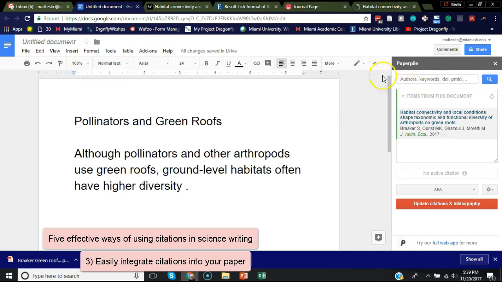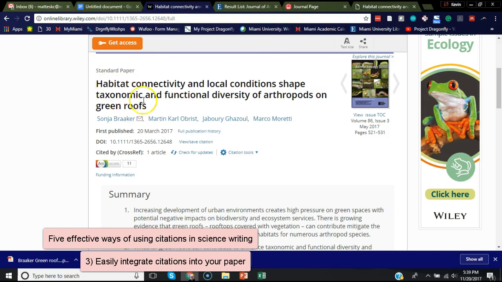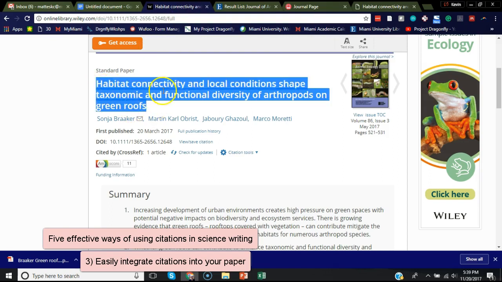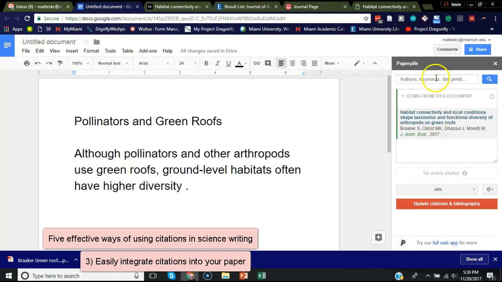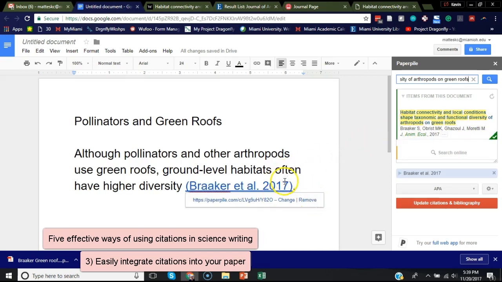And if you then search for the title, and you can actually see in mine it's showing because I already checked this out, but if you search for it, you would see the article there. You can click Cite, and look at that. It's actually added the citation into the paper.